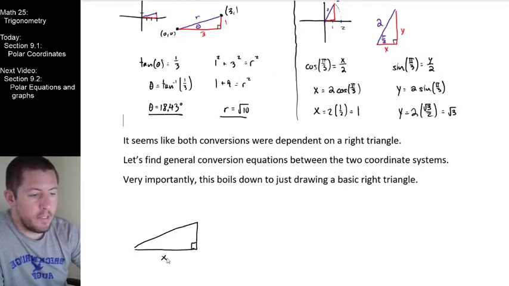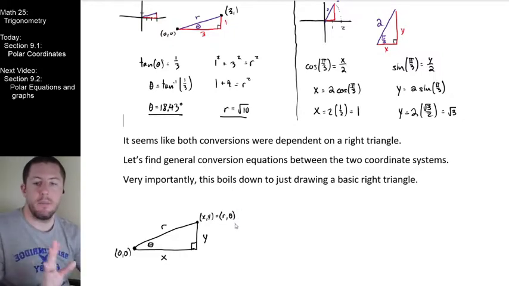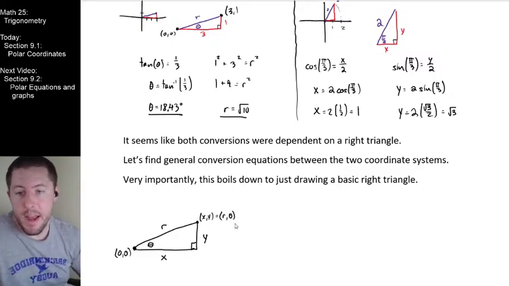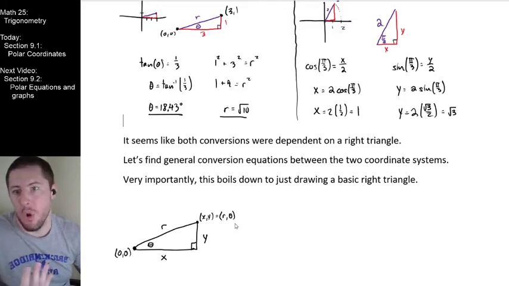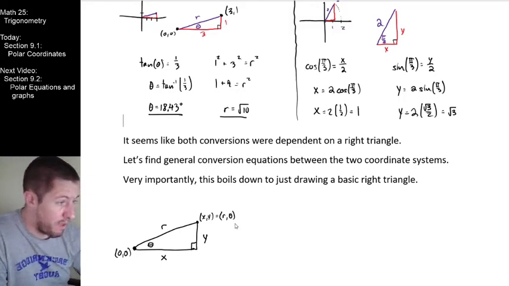So this is my x distance, this is my y distance, this is what I'm calling my radius, it's really my hypotenuse, and this is our angle through which we rotated to arrive at that location, right? So this is always going to be 0, 0, and this is going to be our point that we can either describe as x comma y or as r comma theta, right? It doesn't matter, because in this diagram I know all four pieces, or I don't know all four pieces, either way that you want to think about that.